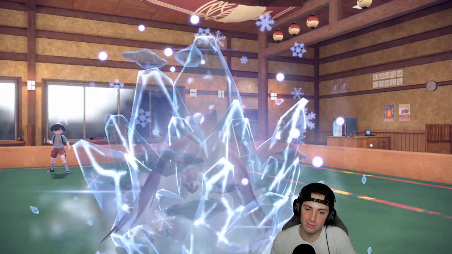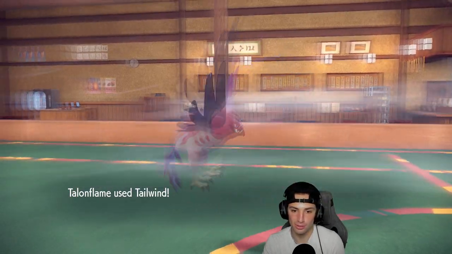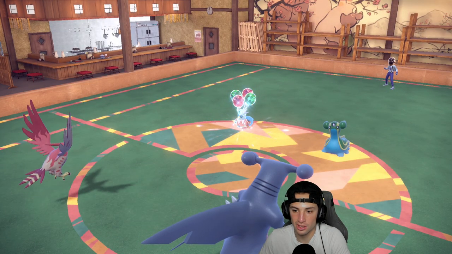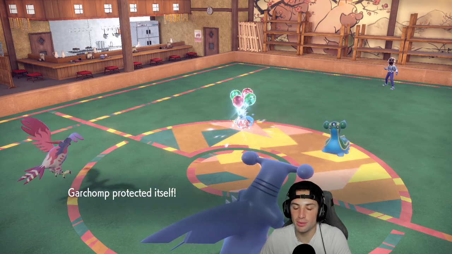A Freeze Dry comes out here. Oh, my lord, I'm dead. I eat it somehow. Cool. I thought I would die to that. Good thing I'm part fire. So, we get off the Tailwind. That's actually really big for us. And Yawn's going to come out here. You're yawning? Why wouldn't you just Ice Beam me? That's fine, because now we got some speed. Now we're cooking a little bit.